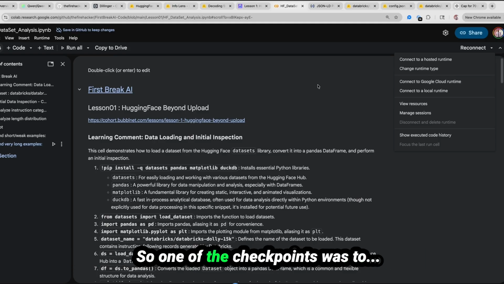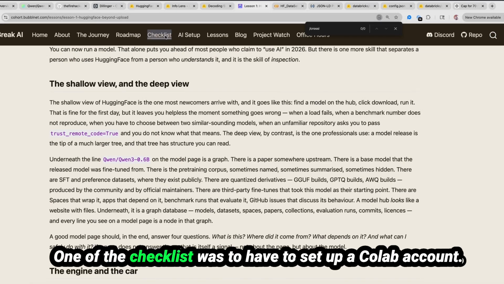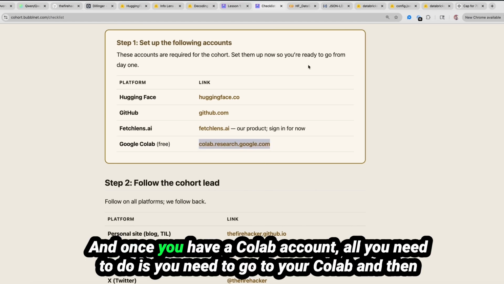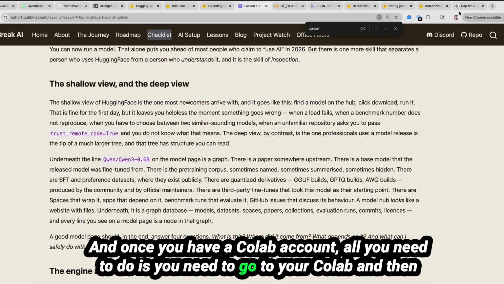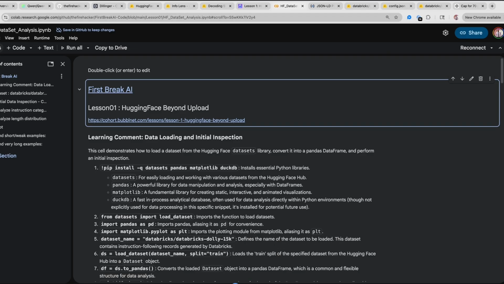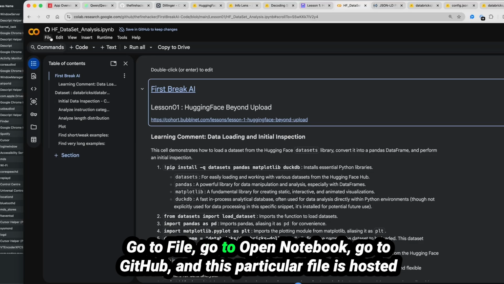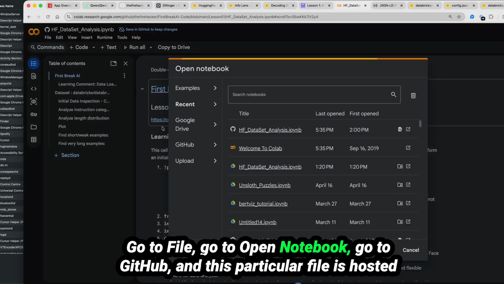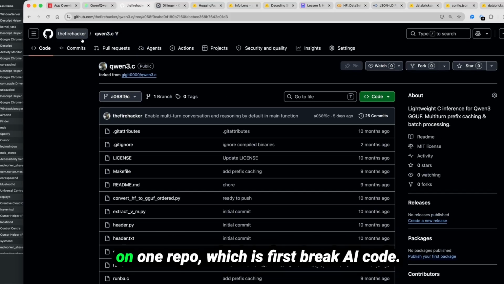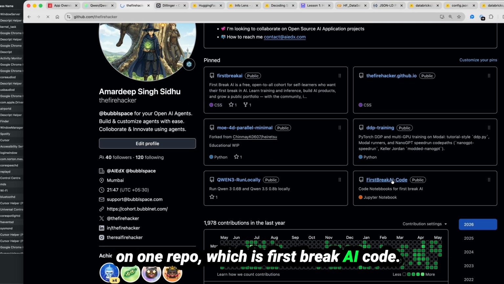So one of the checklist items was to set up a Colab account. And once you have a Colab account, all you need to do is go to your Colab, go to File, go to Open notebook, go to GitHub, and this particular file is hosted on one repo, which is First Break AI code.